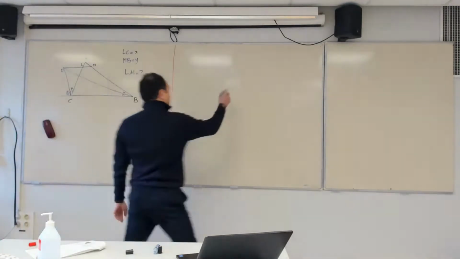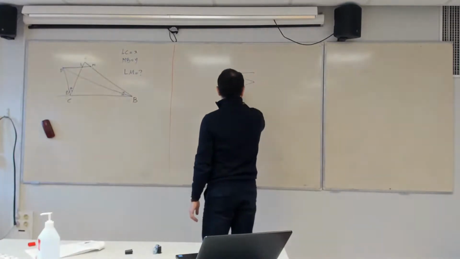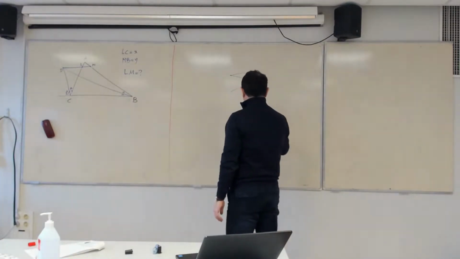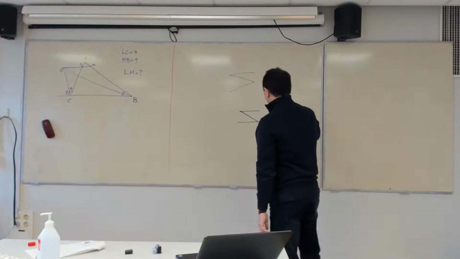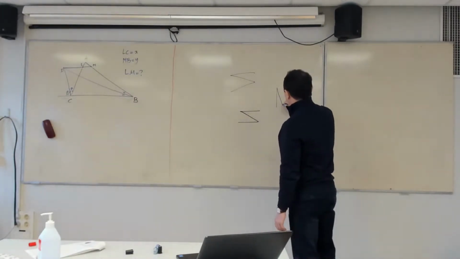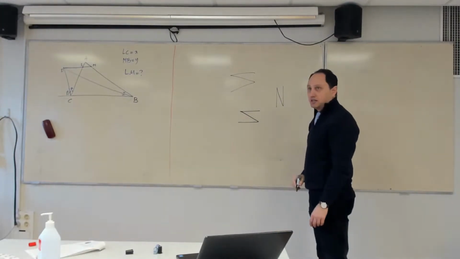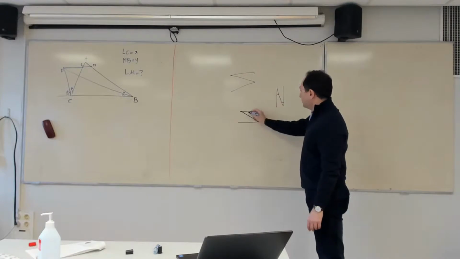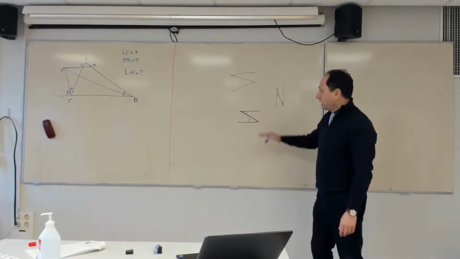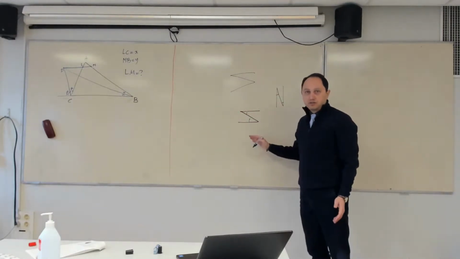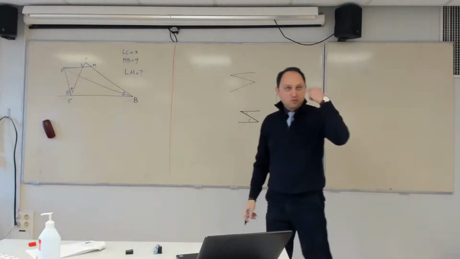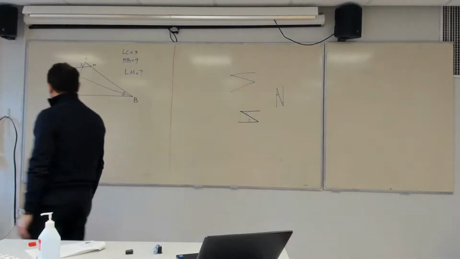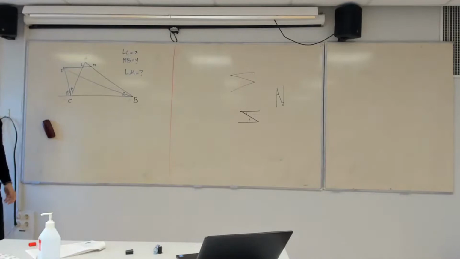Remember, always this Z will help us. If I have a Z, it doesn't matter what type, I write Z. Of course, N is also working. So these two angles are always equal if I have two parallel lines and one transversal. This is why I'm saying you need to train your eyes for catching the points, yes? But of course, I'm completely sure everybody knows about that theorem, yes?